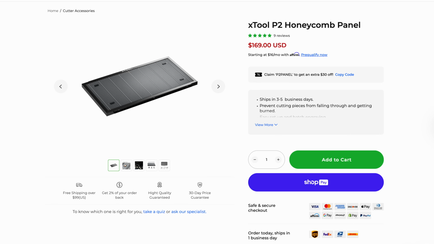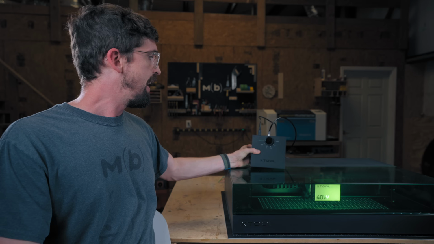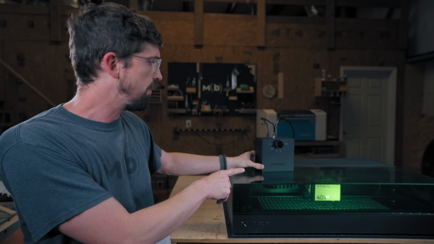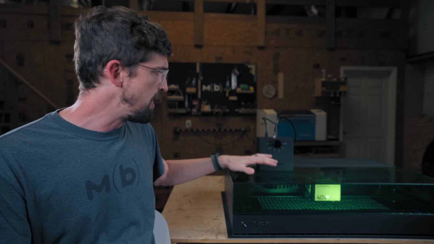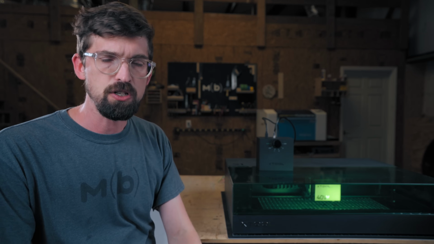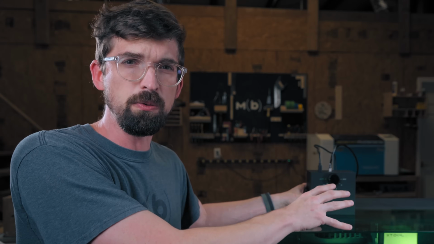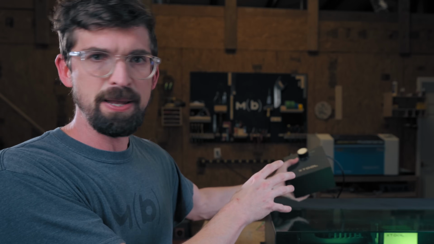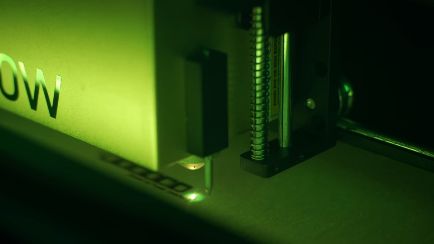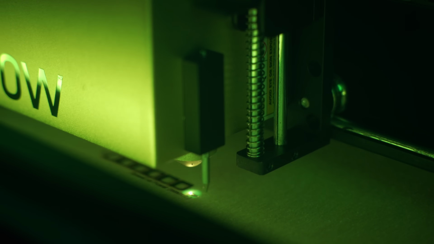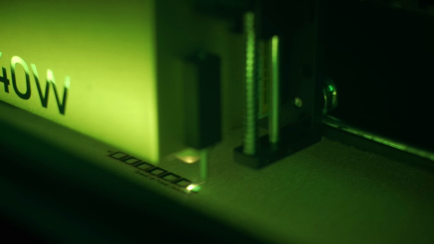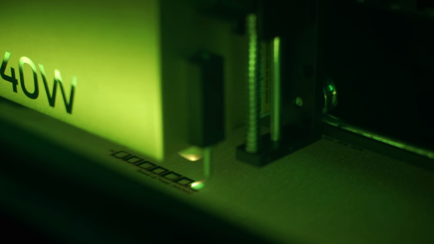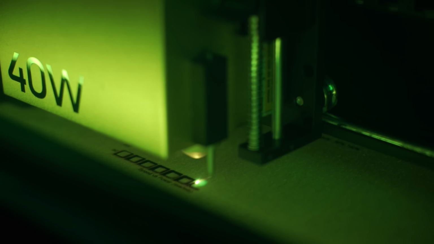And the honeycomb bed that I have in there right now is also an add-on that you can include if you want. And currently they're also saying that the air assist is an add-on as well. And right now it's actually packaged with the machine, but they're kind of advertising it as a bonus that you get with it. I hope they always include this with the machine and not just make it a separate purchase so people don't just wind up getting a 40 watt laser diode that has no air assist whatsoever, because that could be super dangerous. But I could kind of see if you're using, again, that 2 watt IR module, you're really not going to need air assist as much.